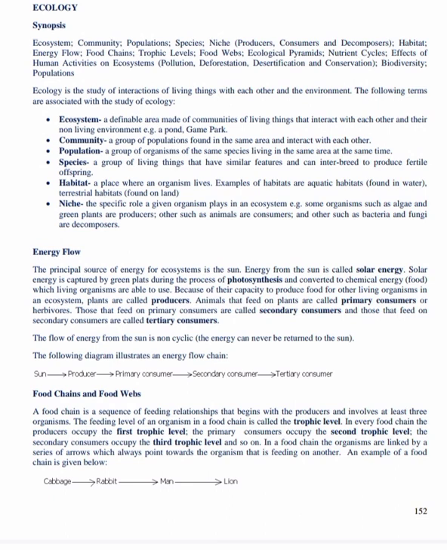Now when we move on to a community, we are saying that a community is a group of populations found in the same area that interact with each other. Now moving on to the population, a population is just a group of organisms of the same species living in the same area at the same time. Remember, I said these definitions, you really need to know them. So you better cram them and make sure you memorize them.